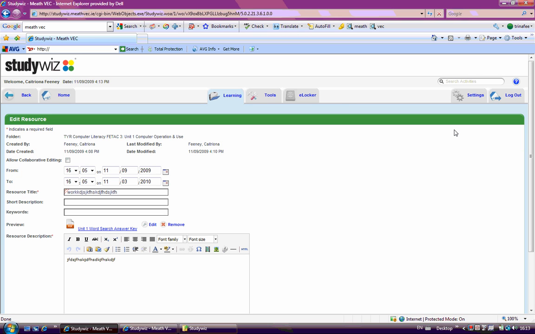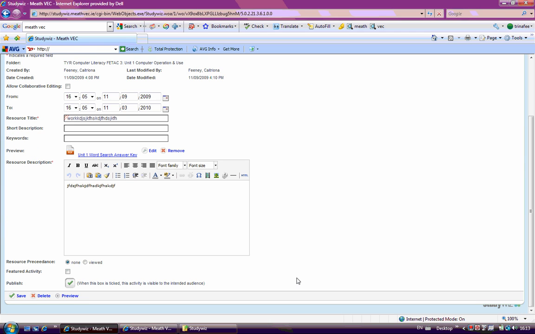Okay, so it gives me the full detail of what it is when I create it, and all that information about this, to show you how to delete it. So down the very bottom, you see the option of saving it again if you want to edit any pieces of it. Okay, so I might want to take this out and put in a new piece, a new worksheet or a new resource. I might want to give my learners different instructions. But I can also delete it, and there's my delete function as well.